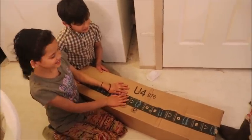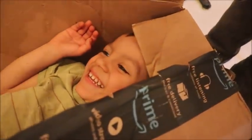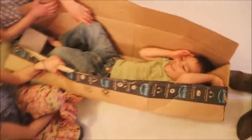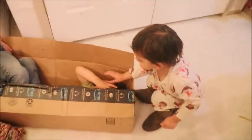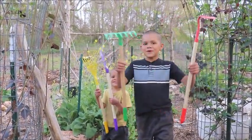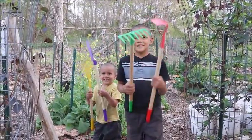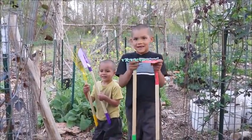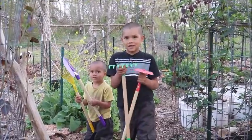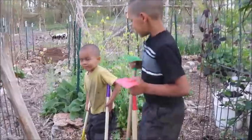Yeah. What's in there? Tea. What? Bugger! I bet you that box is just full of candy, and he snuck in there and ate it all. Oh, baby. What do you got, boys? Tools. For what? For the garden. For the garden? Okay, I'm thinking the two that Bugger's got are probably going to be least effective, but those other two should work pretty good. But they're going to use these. Why don't you run over there and show me what you're going to do with them?